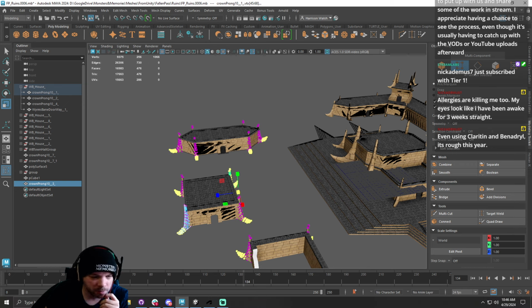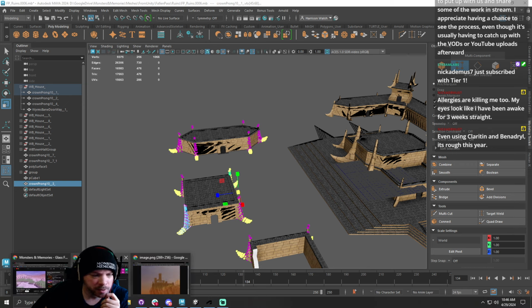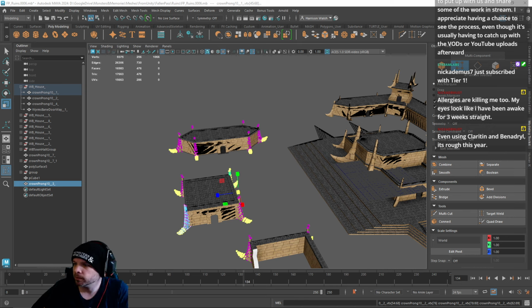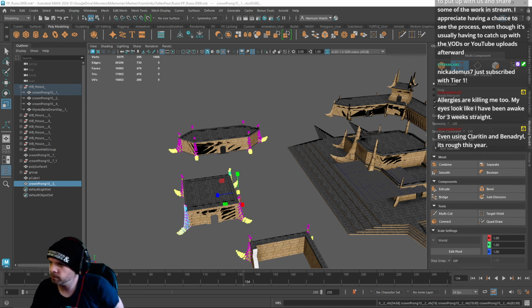I can't remember how to remove instancing.